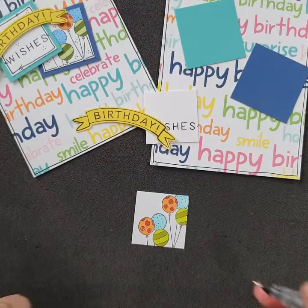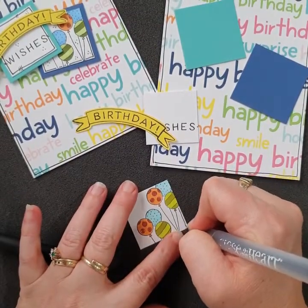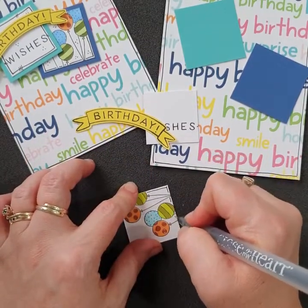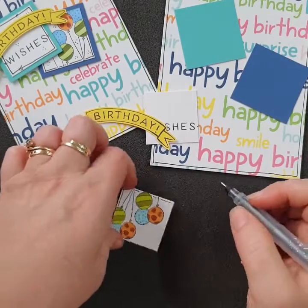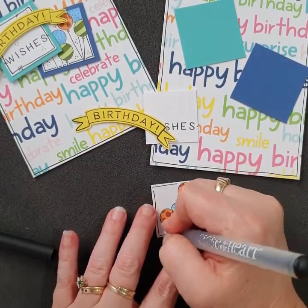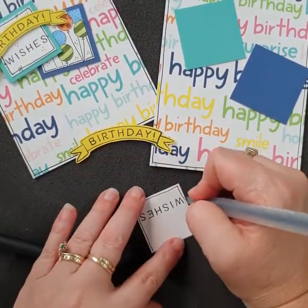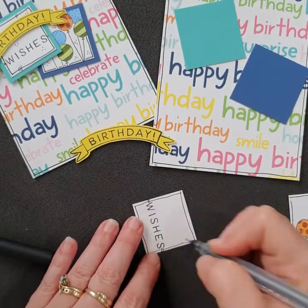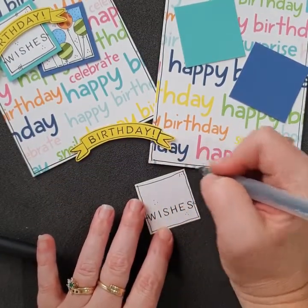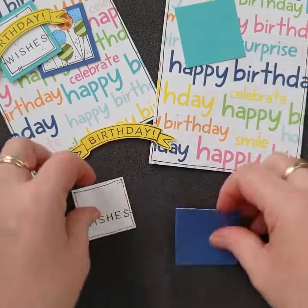Now that the colouring in is done, it is time to add on the little bit of penmanship detail just to finish off each of these squares. So I'm just running a line around the outer edge of the box, and then I'm just doing my little dot decorations onto each of those. And then when I run the edge around on the wishes, those little marks that are on the right and left of the wishes, I just turn them into little stitch marks. So I purposely use them so it doesn't look like it's just an accidental mark.